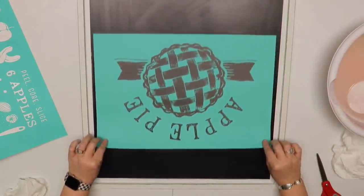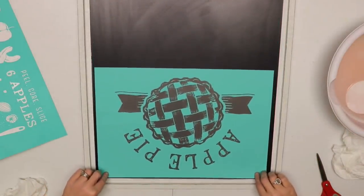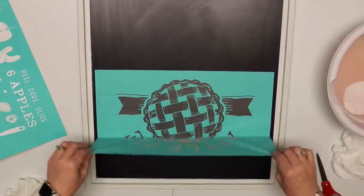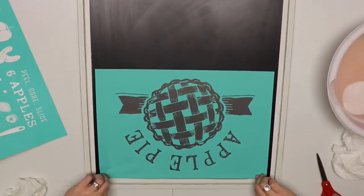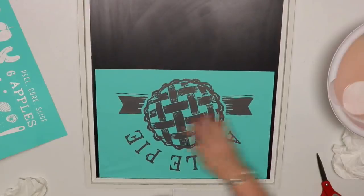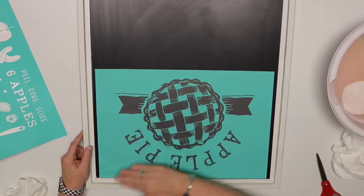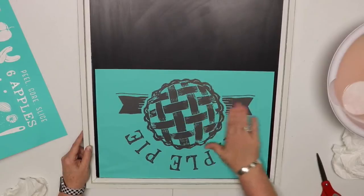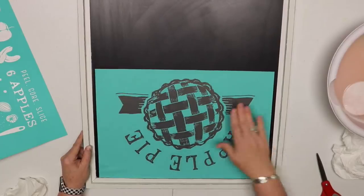Watch this — even though this transfer is sticky on the back, I can slide it into place and get it right where I want it. It has a great adhesive on the back, but it will move almost like air hockey. You can see here I'm just placing this onto the board, and I didn't get it exactly where I wanted it because I want it to go right to that white line — and this time I do get it there. So then I'm just going to press this down. I am not going to press every edge of this; I'm only going to press where I'm going to be chalking. I don't have to make sure every single edge is stuck down — that will help me later when I go to lift it up. I'll actually be able to peel it off without help because I won't stick all those corners down; it'll be easy to lift off.